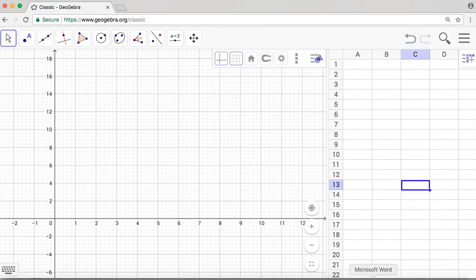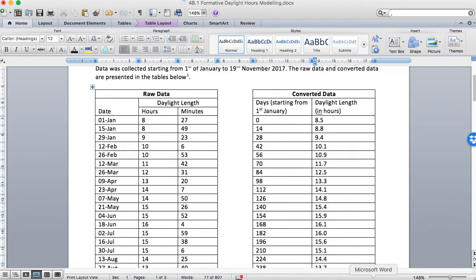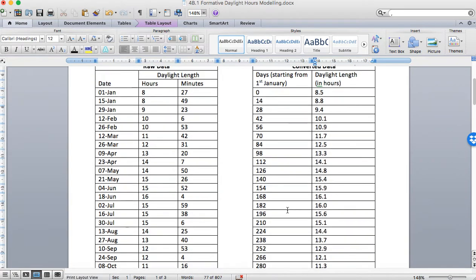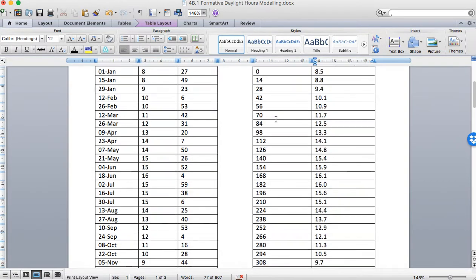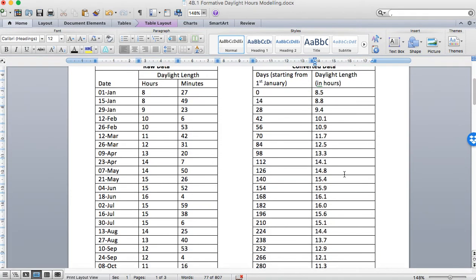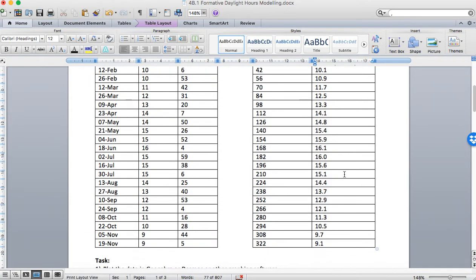So I'll go back to the data. I'm going to check what the minimum and maximum should be for my X and Y axis. If we take this left hand side column, days, as the X axis, then we see we have to go up to 300 plus, and for the daylight length there is no negative number here, but the maximum will be about 16.